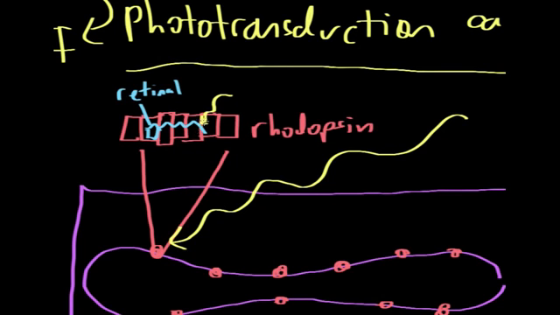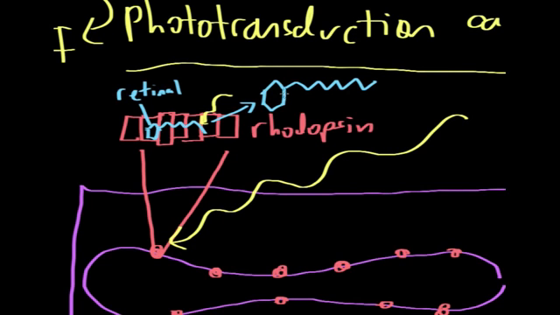So the light provides enough energy that the retinal goes from this bent conformation, and it causes it to look more like this. So I'll draw it over here. Draw a little carbon ring so it becomes straight. So it went from being bent to being straight. So the light does this, and basically it goes from being 11-cis retinal to all-trans retinal.